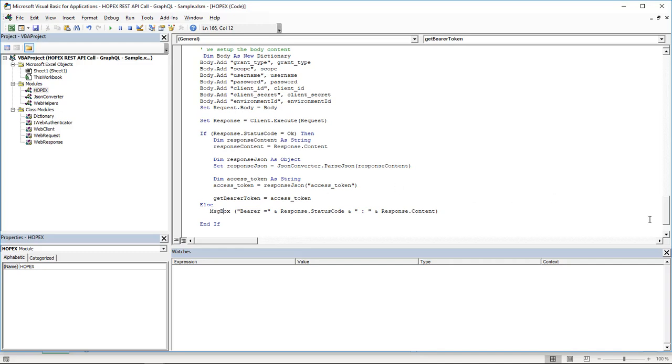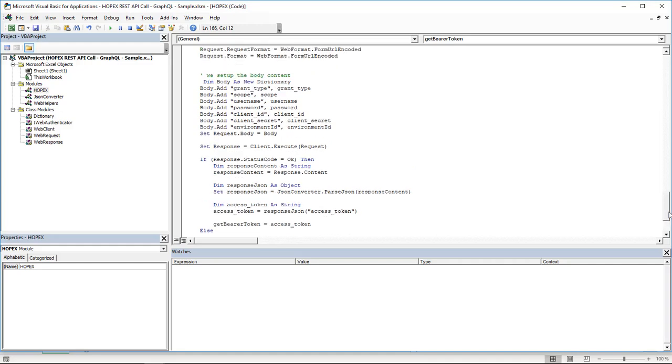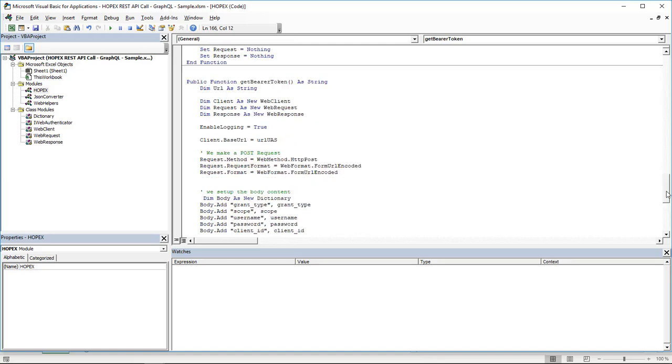Now that I have a bearer, I am able to actually make a call to the API to get the value of the data.